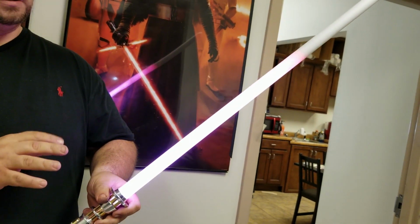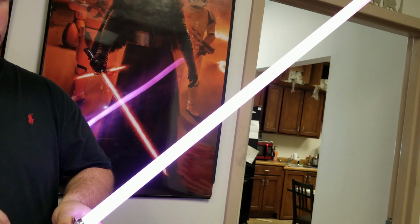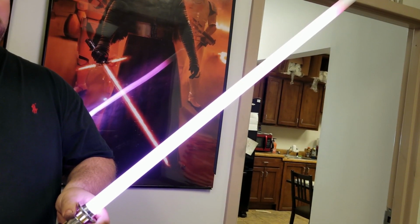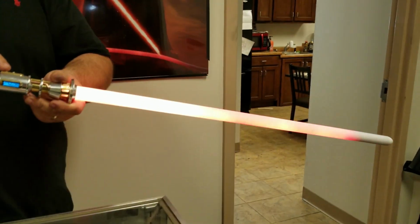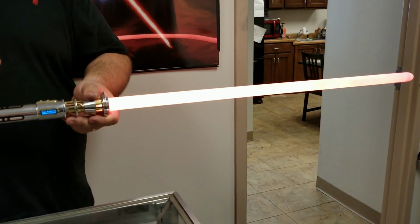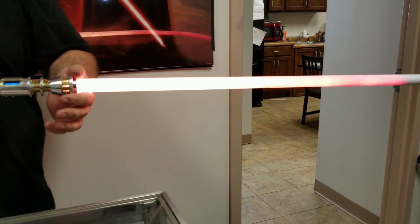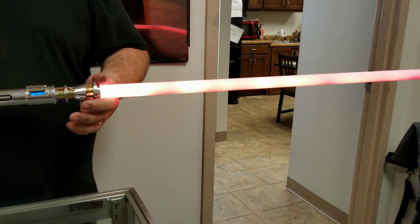Now you'll notice it looks kind of odd with the pink and the white. That's because I have a red profile selected with a white flash on clash. But if I want the orange fire, I can press and hold and go back to the color profiles until I can get to the actual flame color. And you can tap to exit out and save that selection, which the board will remember until you change it, or you can keep going back and forth to your heart's content and select.